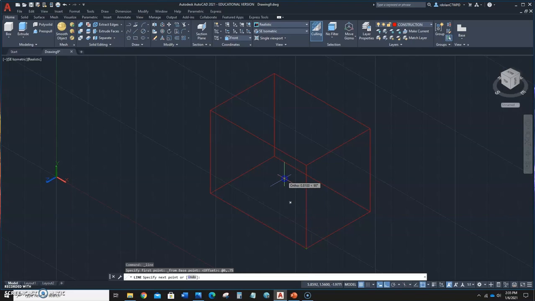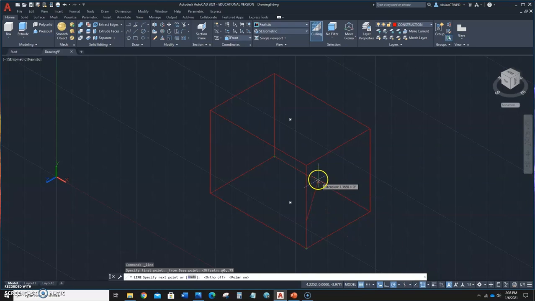I'm going to take my F8 off, okay, because now what I want to do is use my polar tracking. I want this line to come up here, okay, and it's going to be 30 degrees. So here I have my polar tracking. I'm going to go to my polar tracking, okay, and you'll see that I have different settings that I can use. What that will do is when I go to draw now, you'll see that when I move this, I get a dotted line, okay, and it's going to snap every 30 degrees, or 60 degrees or 90 degrees or 45 degrees, whatever I want it to be.